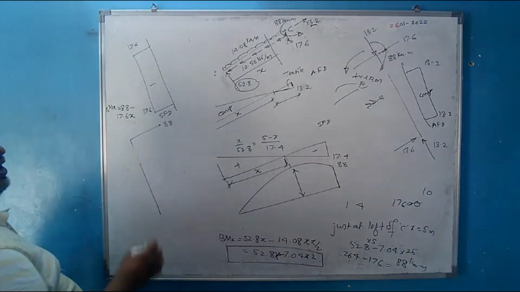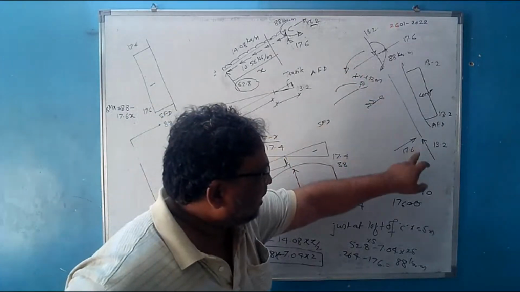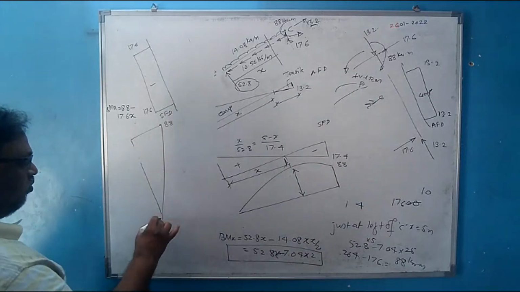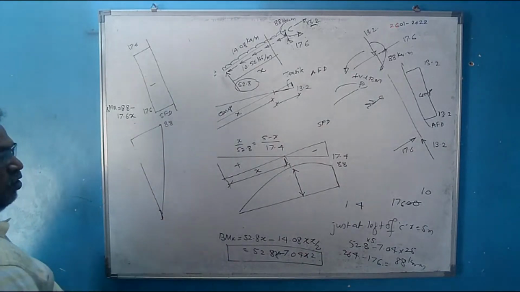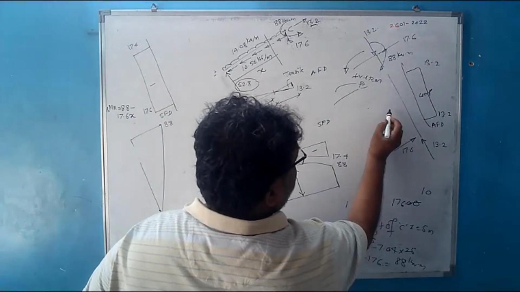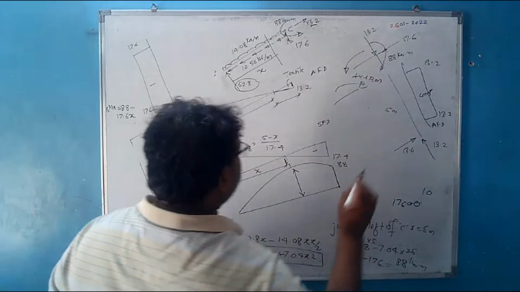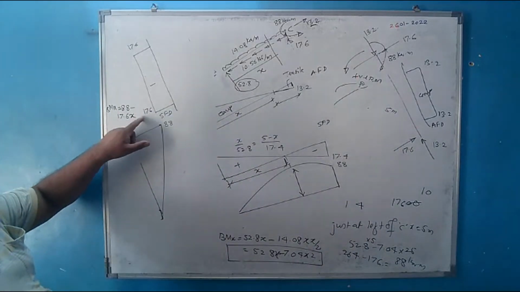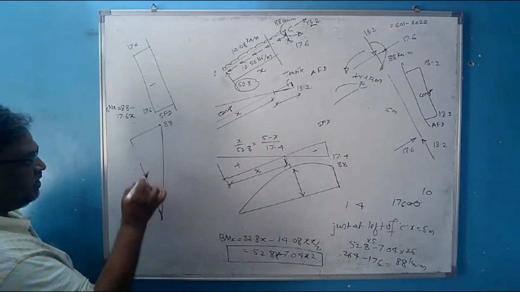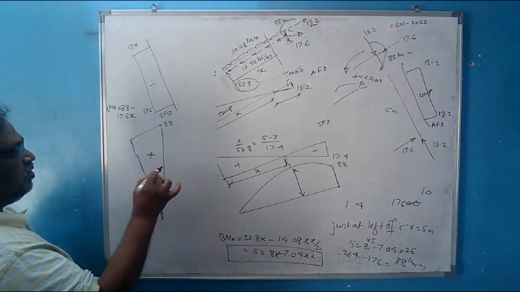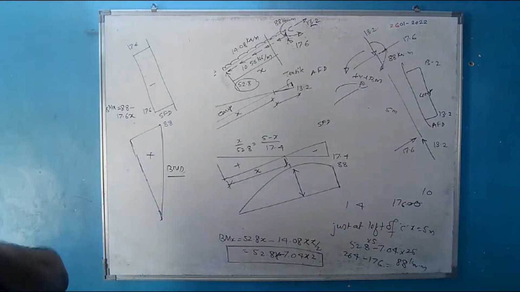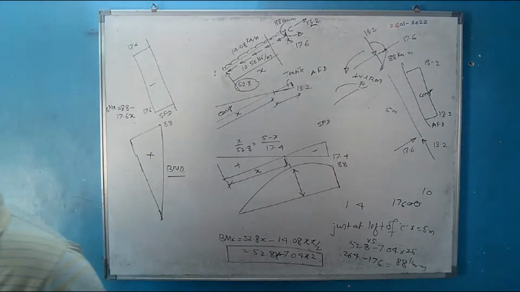So the bending moment varies linearly, there is no other force acting in between anywhere, so the bending moment variation is linear. And if you will put here the value of x is equal to 5, because when I come to this end, the value of x is equal to 5, the length of this member is 5. So it will be 17.6 multiplied by 5, and that will come to 88, so the moment becomes 0. The bending moment variation is linear, and this is positive. This is the bending moment diagram for that member CD. Is it okay?